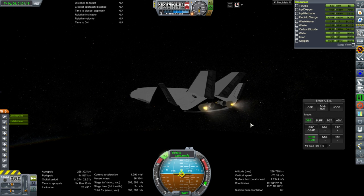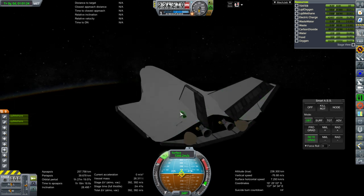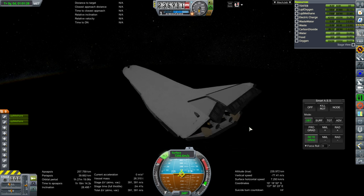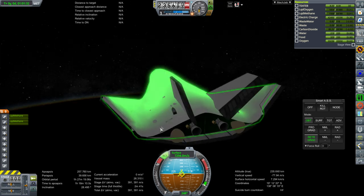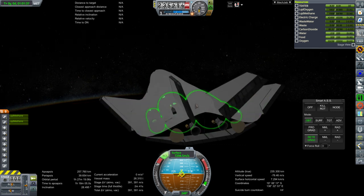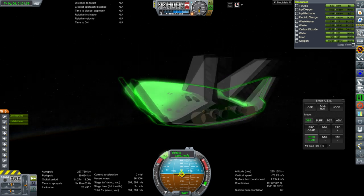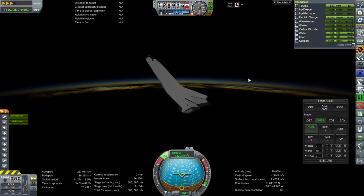Might actually want to switch places between them and the main engines, but the main engines are directly behind the main tanks right now, which is sort of a nice configuration. Feel like that's probably better off. And of course the OMS engines directly behind the OMS tanks. Well, not directly behind. They're actually a little bit off to the side because I sort of tightened up the tail.